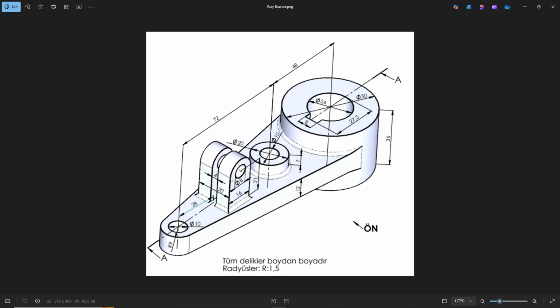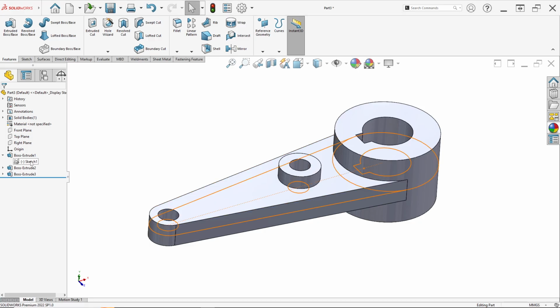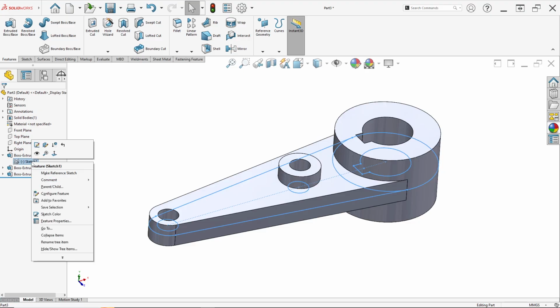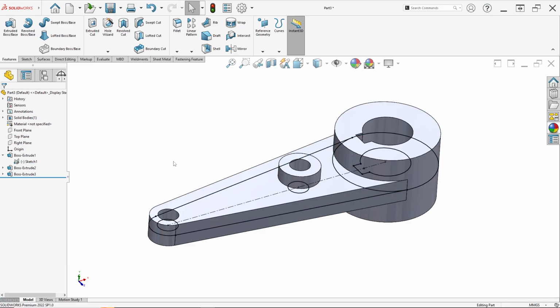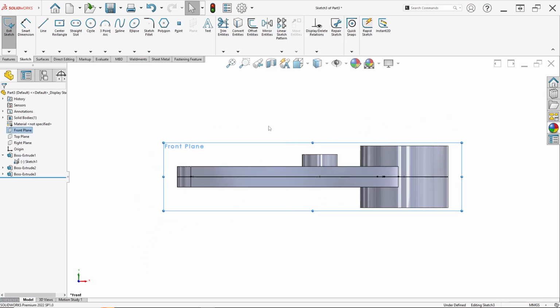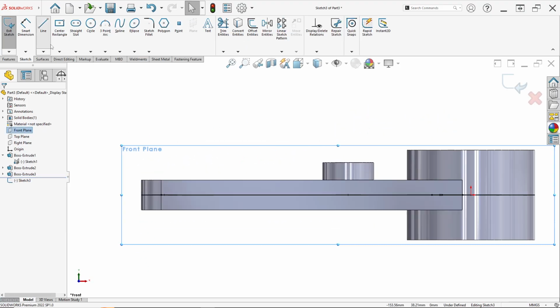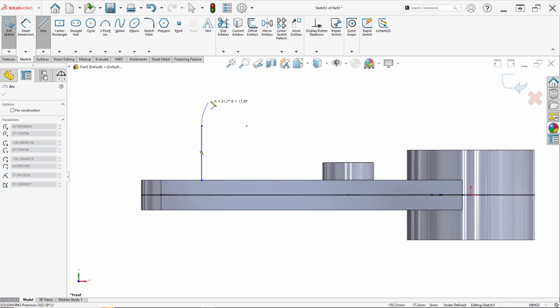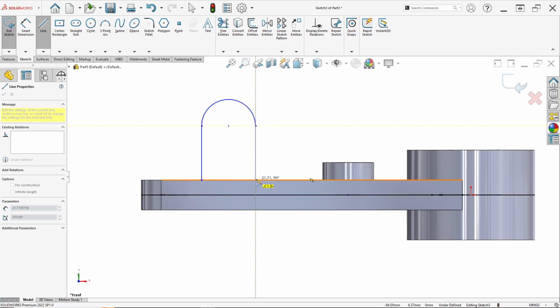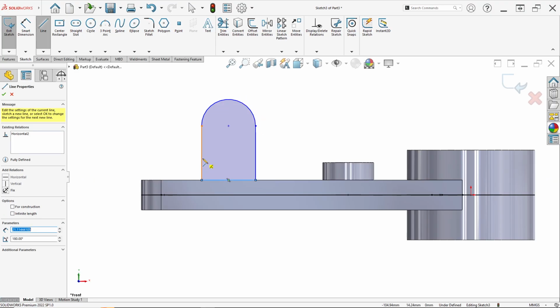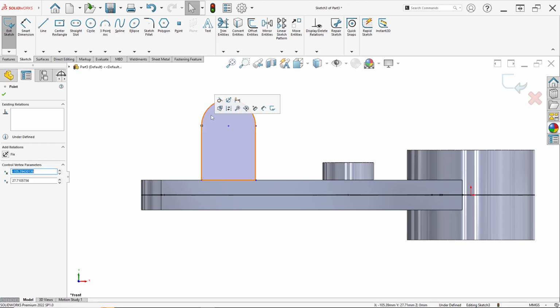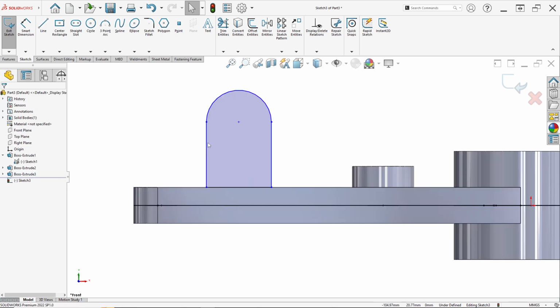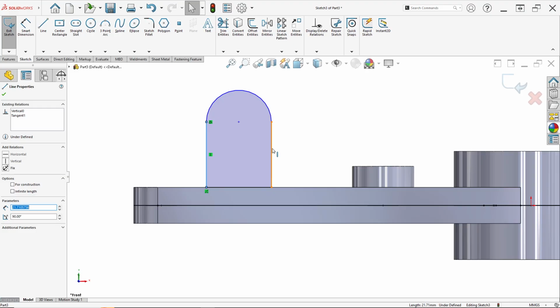And we can make a sketch here, but first we right click on this face and click show sketch 1 like this. Right click on front plane and click sketch. Draw a line here, this to this, and press A on your keyboard. This, this, this. Ensure this, click make tangent, and this click make tangent, and ensure this line, click Ctrl and select this line.